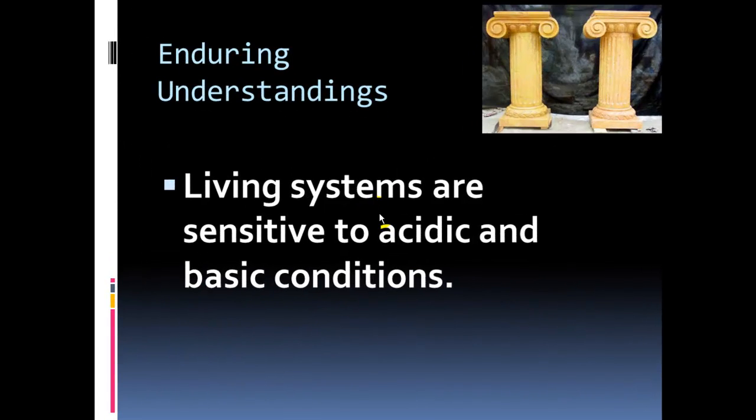So living systems live in a very small narrow channel of variables, meaning that things like temperature, glucose levels, salt levels, pH levels are going to make a big difference to a living system. So we human beings are living systems and we are very sensitive to even very small shifts in pH.